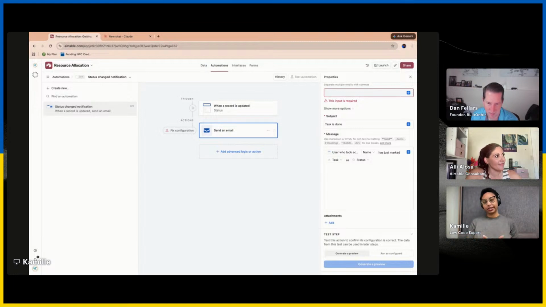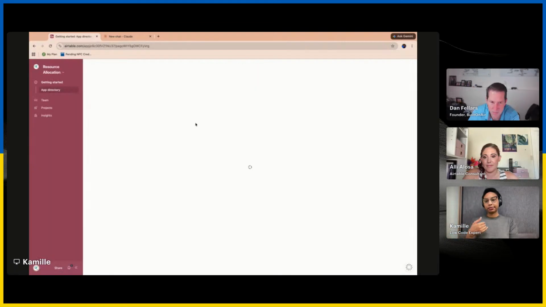You could do this with Gemini or whatever other model you want, as long as you're connecting to Airtable's native MCP. And I'm going to demo how it can pull information out of your existing automations, update an existing automation, and create new ones. So starting off with what is the use case that this came in with?